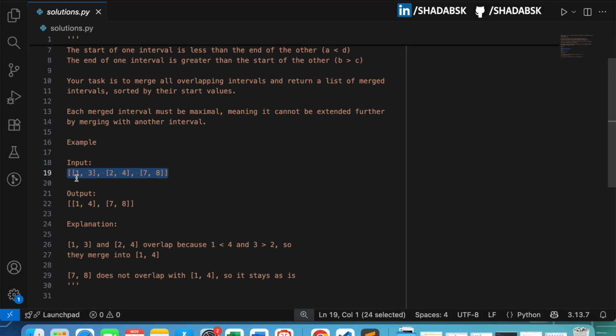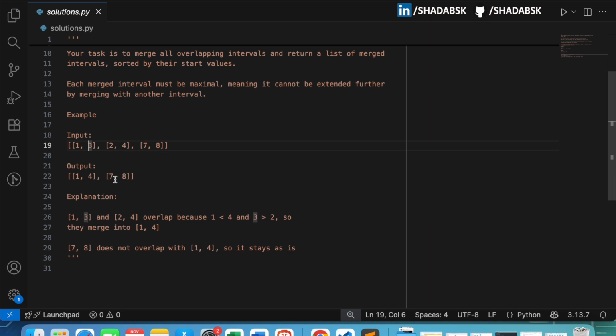Consider this sequence 1 3 2 4, and for explanation purposes, let's consider 1 to be A, 3 to be B, 2 to be C, and 4 to be D, right? So whenever we see a condition where B is greater than C, in such a case, we want to merge them in a way that the end output starts looking like this.